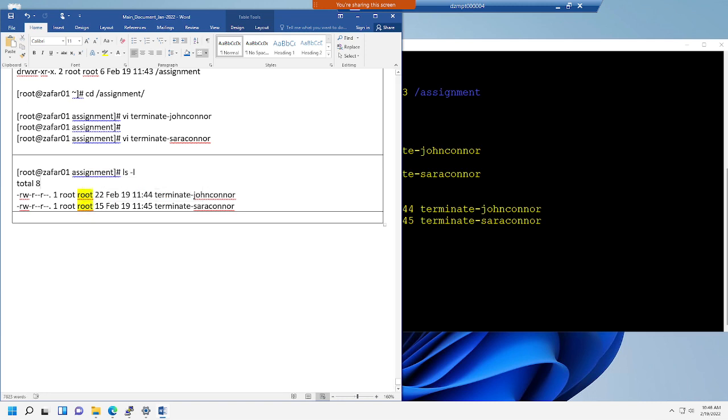Okay, look here. Even at this moment, the person who could read is everybody, and nobody else could write except the user root itself.